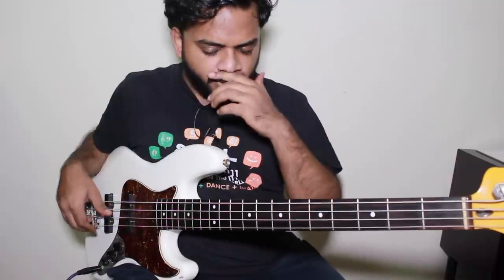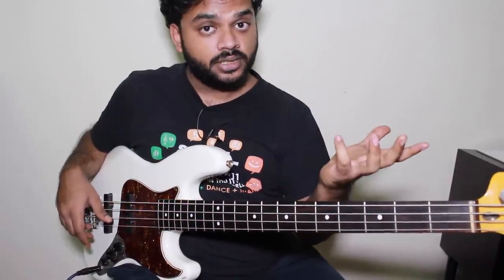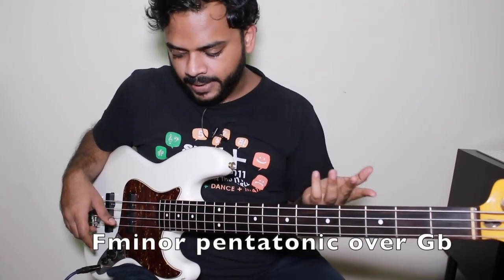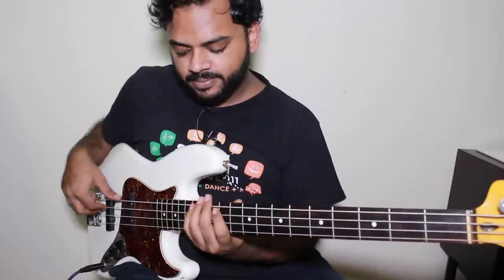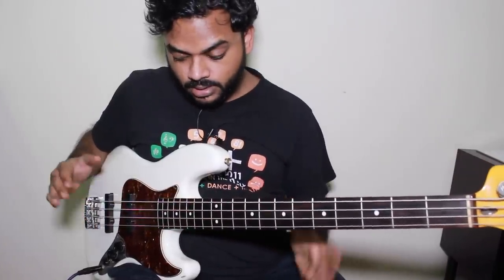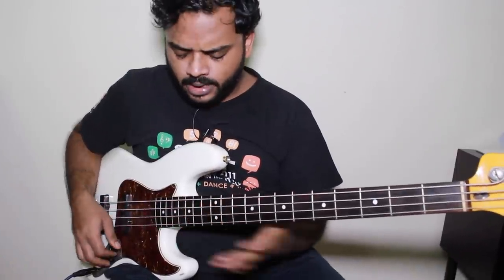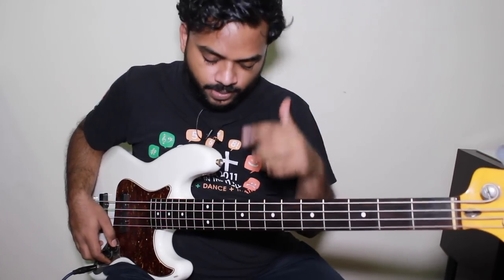Okay, another cool one we can use, borrowing that F sharp minor pentatonic over G major 7, is to play F minor pentatonic over the G flat major. So if I think about it, I have E flat minor pentatonic, E, F, F sharp. I have four minor pentatonics in a half step sequence going up. Okay, now I'm going to emphasize these four pentatonic scales and play over the loop.